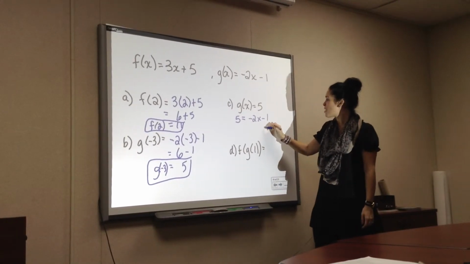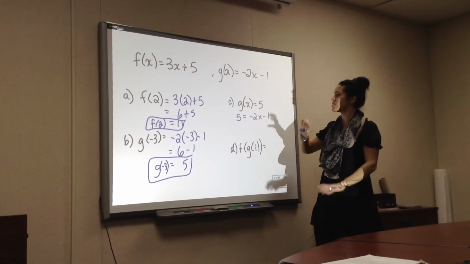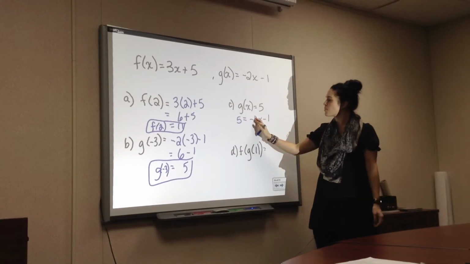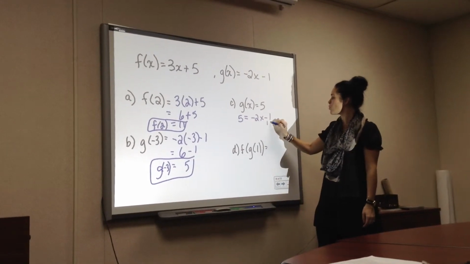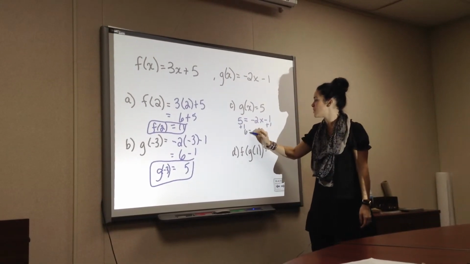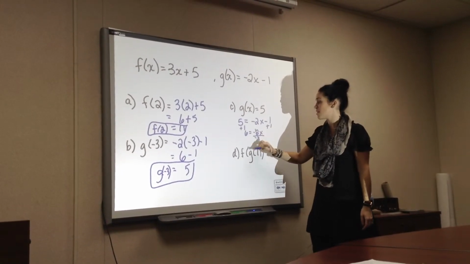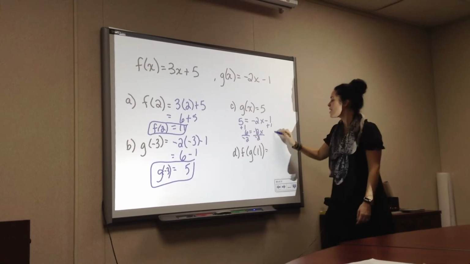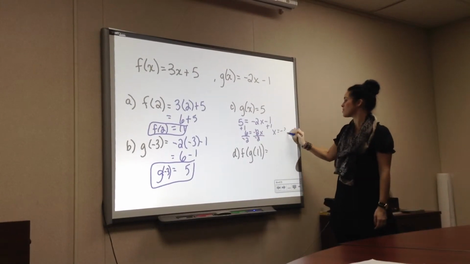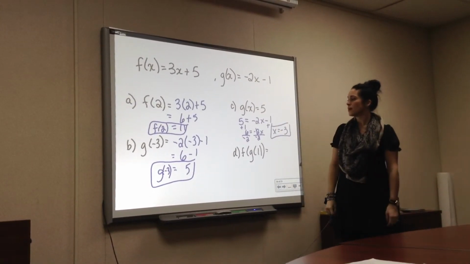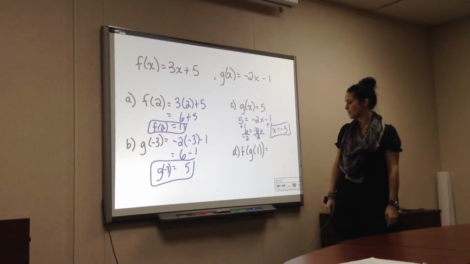And so, again, when you want to solve for x, you're going to start with what is furthest away. Never the multiplication. That's last. And so plus 1. So 6 equals minus 2x. Divide by minus 2 to get rid of this multiplication by minus 2. Giving you an x of minus 3. All right? So here you're finding x.